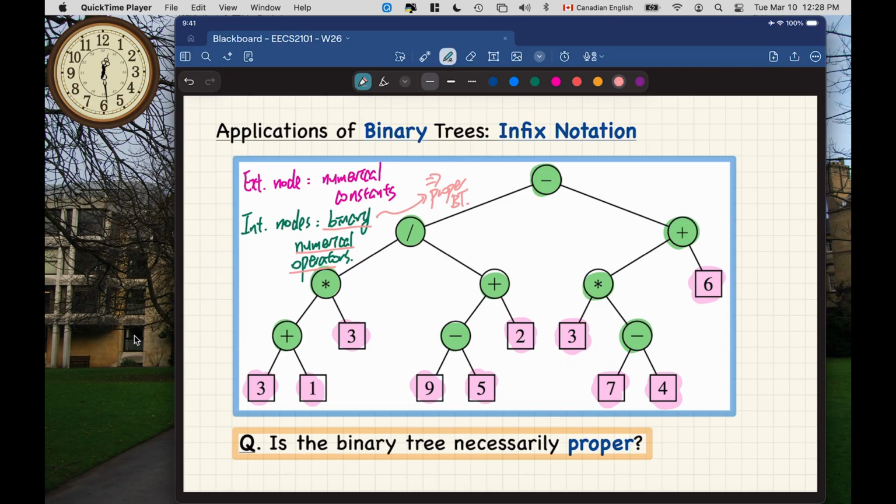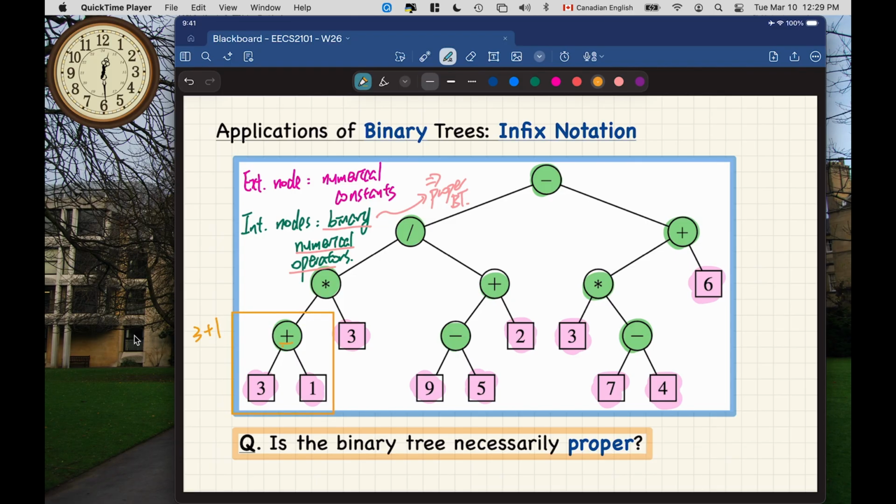But what about in general? If you want to handle numerical expressions in general, does it have to be proper? Is there any missing case for numerical operation that might make this tree not proper anymore? I'll give you a little hint. If you only look at this subtree, that represents, for example, 3 plus 1.